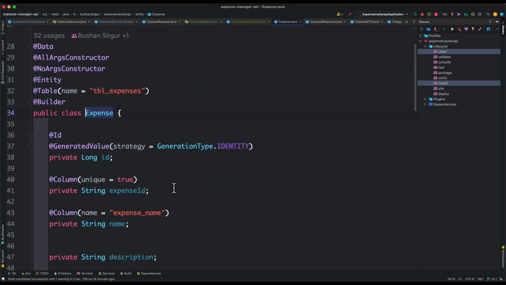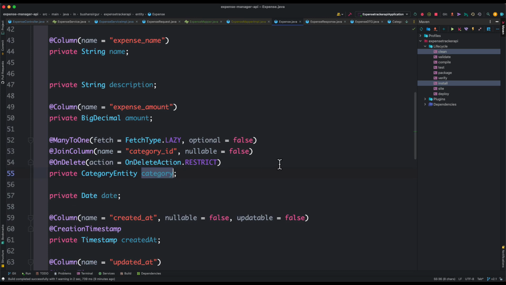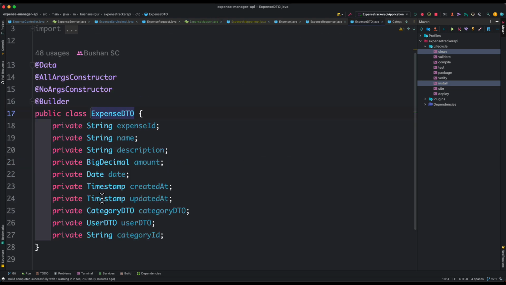Let me open this category. So let me copy this category, expense.category. We are going to map it to, if you go to the expense DTO, we have to map it to this category DTO.